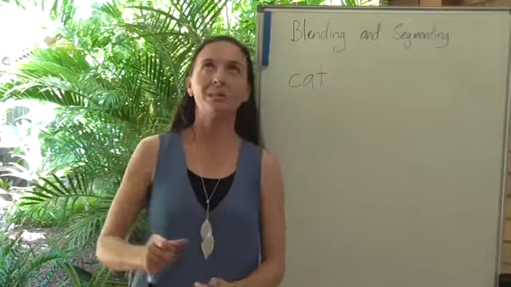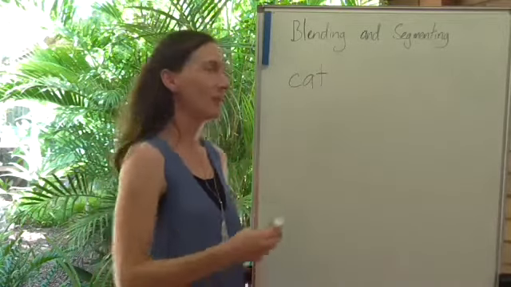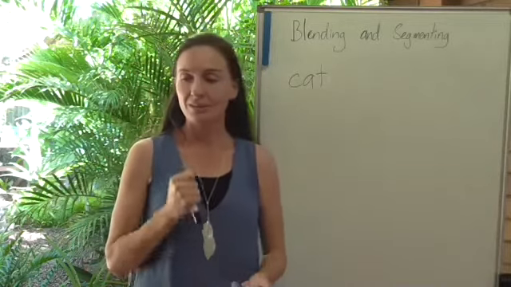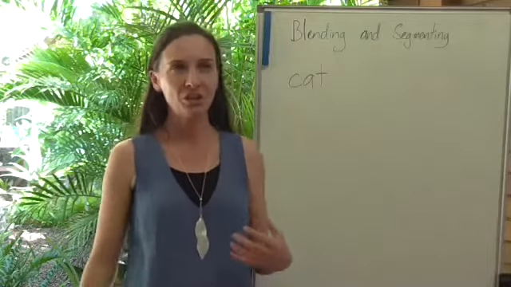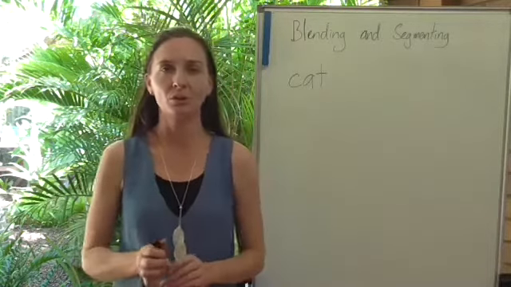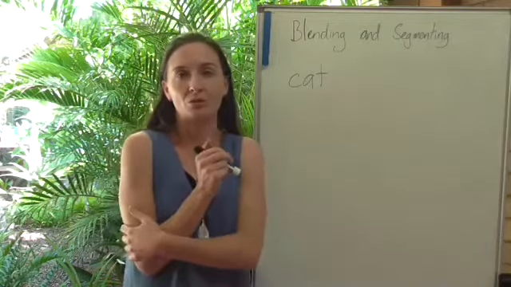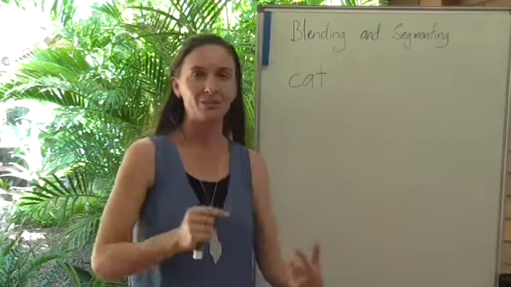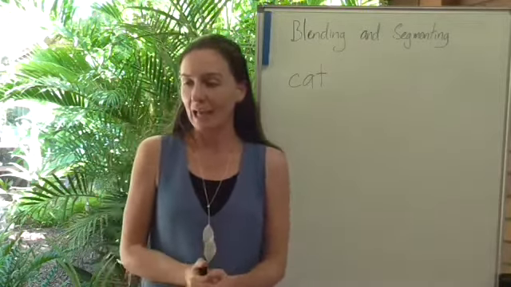So I'm trying to spell the word cat. I can hear it's got three sounds, k, a, t. So now I can write down those three sounds and spell that word. So this is something that you work on a lot in the early stages, as you could imagine, but you actually will probably find that you work on it even up into the higher levels. So even a lot of my high school or adult students who've come who are reading at quite a high level, when we bring it back down to this level, this is what they're struggling with a lot of the time. So you'll have to keep doing work on it there as well.